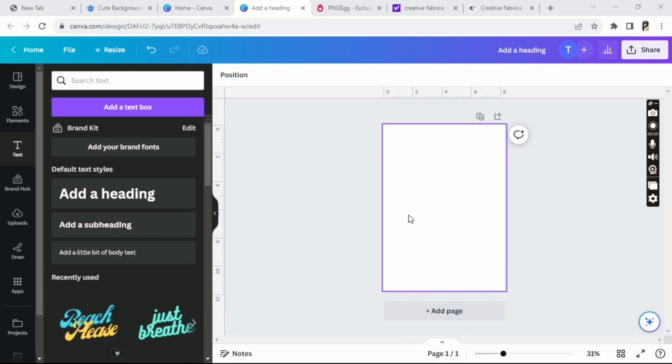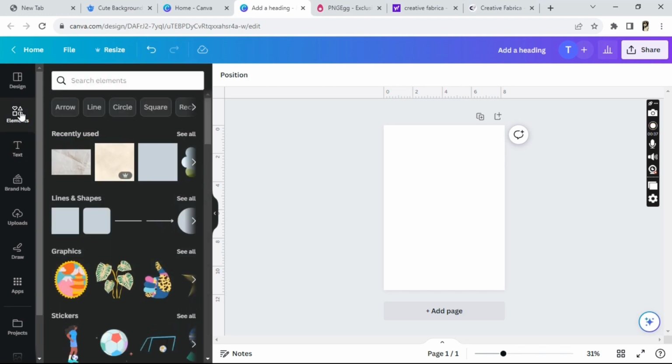Now, for the purpose of this course, I'll be creating the sunshine theme. Some people call it the rainbow theme too, or the sunshine theme. And so I'll be needing elements in that category. So the first thing I want to do is to decide the type of posters I want. So I'm going to create one poster with rainbow. I'm going to create one poster with quotes, and I'm going to just look for something to create the third poster. So now let's assume we want to use a rainbow on this poster.